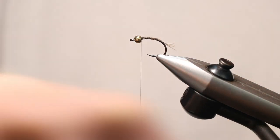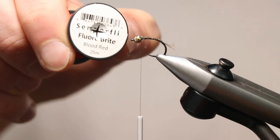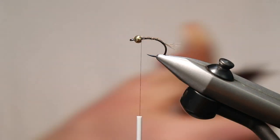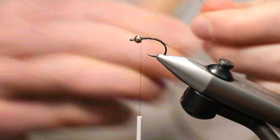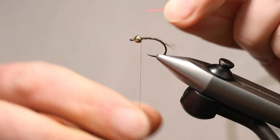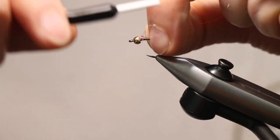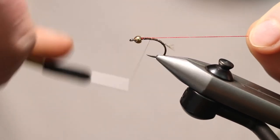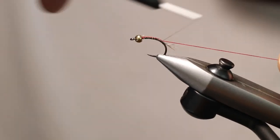And then I'm going to take some of the fluorobrite in blood red, not a large amount, this is just to add a little bit of colour at the back end of the fly. I tie it at the front just to help keep the body shape quite uniform, just so we don't have a lump at the back of the fly.